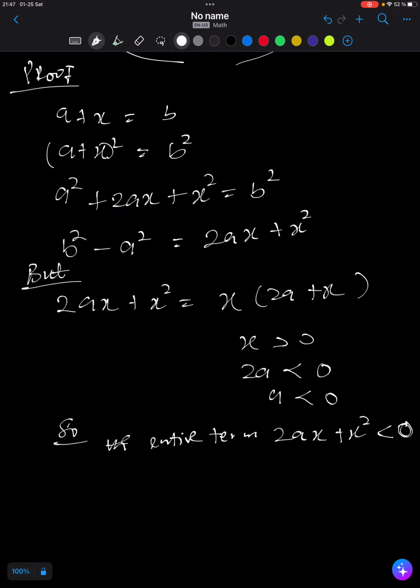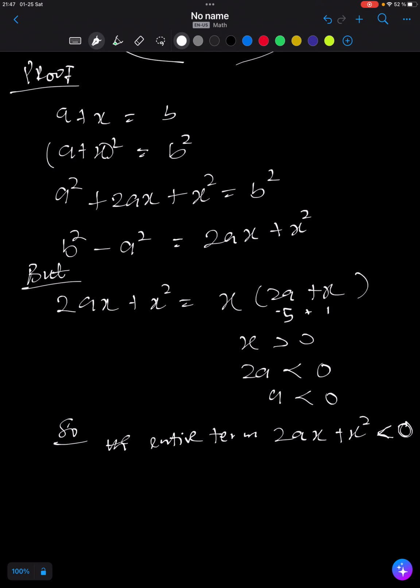That's what we mean. If a was minus 5 and I wanted to take it to b being 4, then 2a would be minus 10, plus 1, which is minus 9, and x is positive, so that would just be 1 times minus 9, that is minus 9. And so it tells us that this whole term is less than 0.